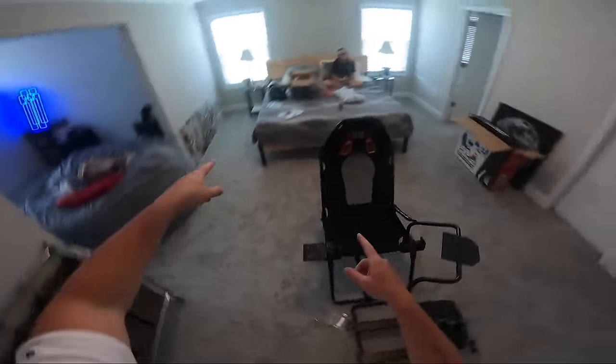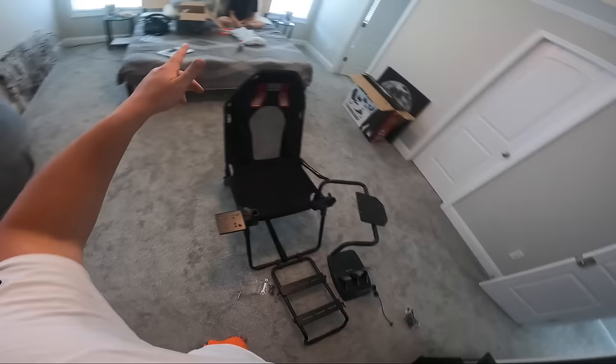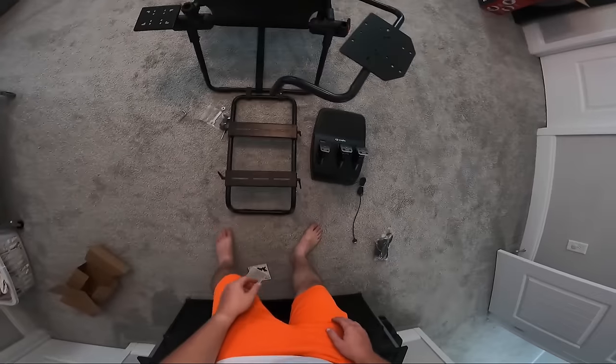First thing we're gonna do when putting this together is the pedals, because the pedals actually plug into the steering wheel and the steering wheel plugs into the Xbox. So if we do the steering wheel first, then you won't be able to plug these into them.